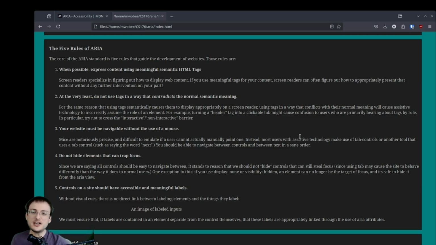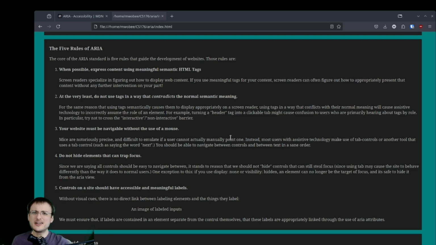If you are designing your website, make sure that you do not trap focus when you're navigating without a mouse. So what I mean by that is not everyone has the ability to use a mouse. We kind of take for granted that on our website we can click around, we can precisely pinpoint things that we want to move to.